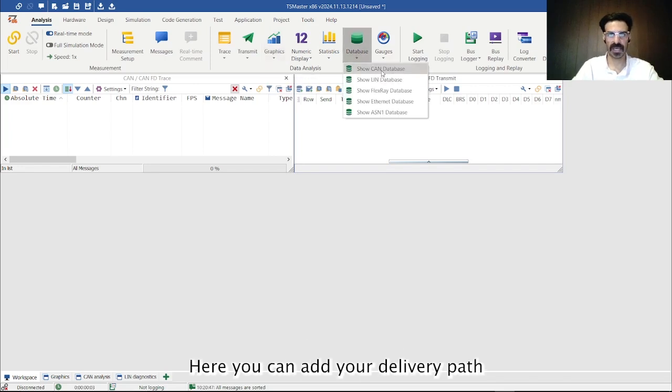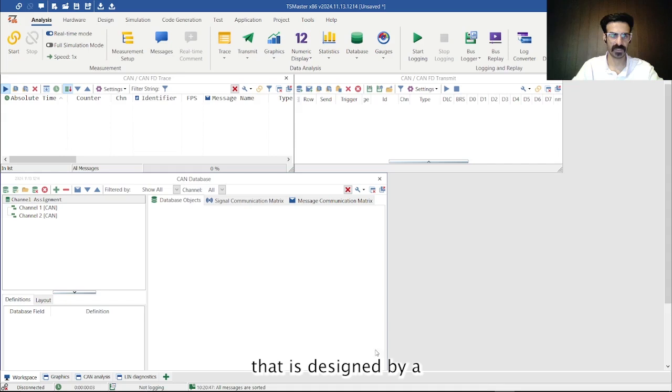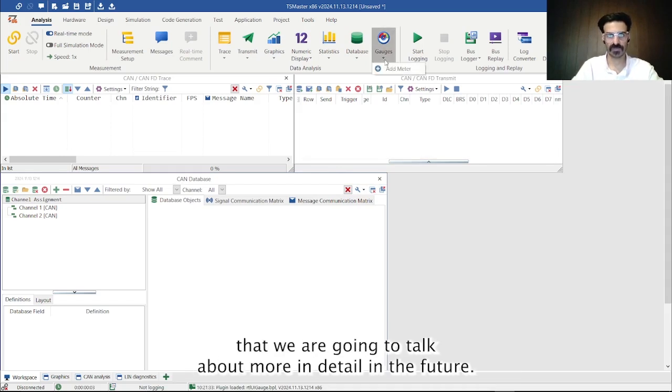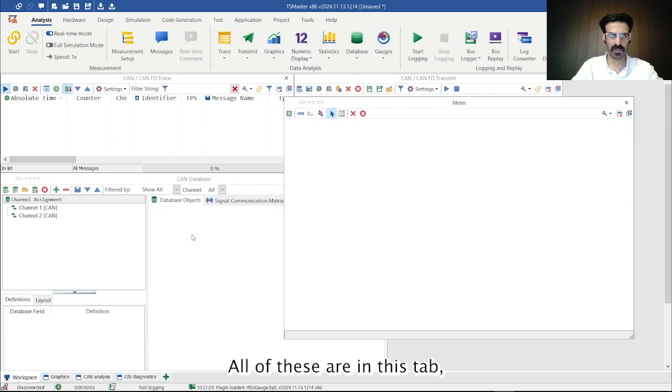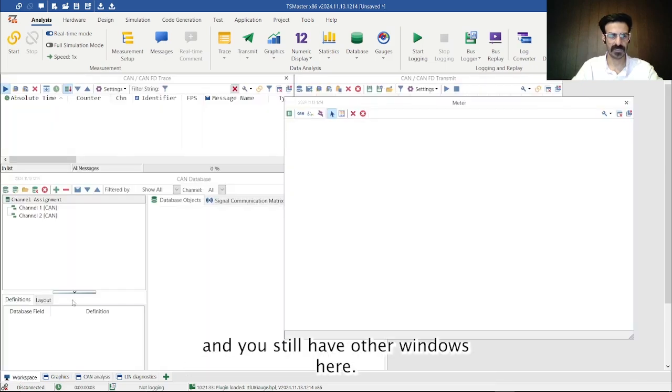Here you can add your DBC file that is designed by a network engineer, and also Gauge is another visualization tool that we are going to talk about in detail in the future. All of these are in this tab. If you click on another tab, you will see that all of these windows disappear, however, you still have other windows here.